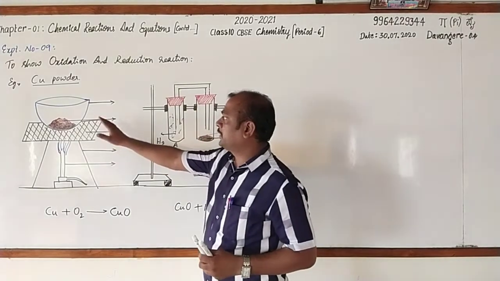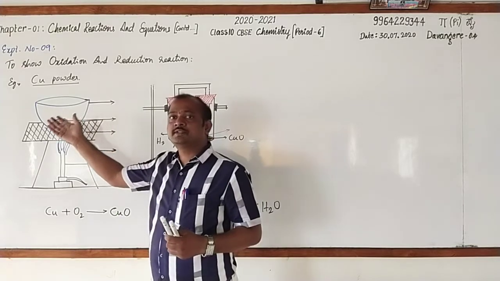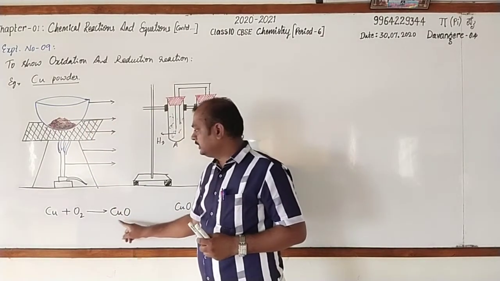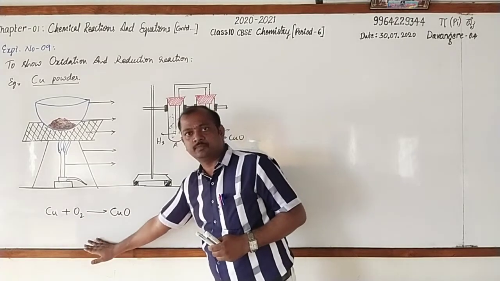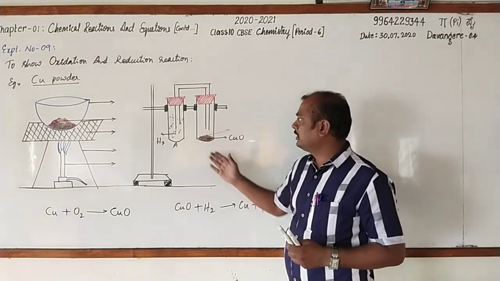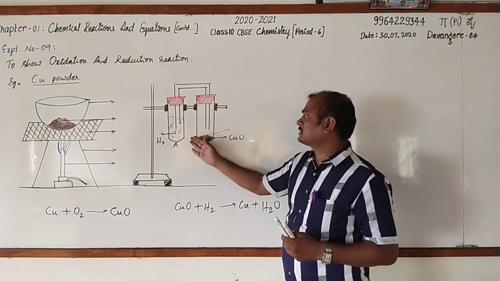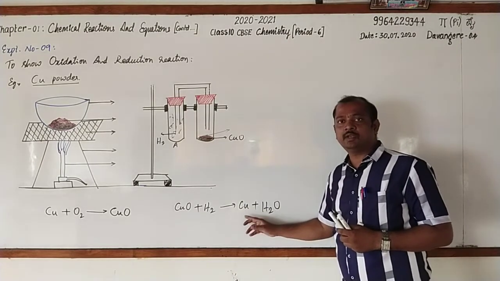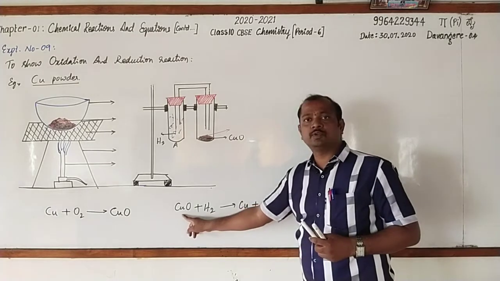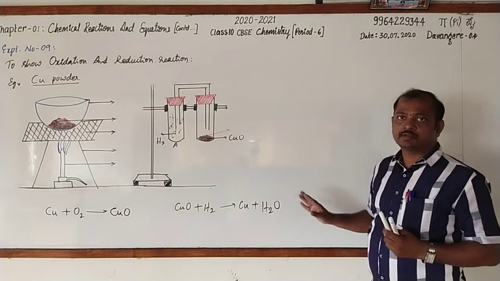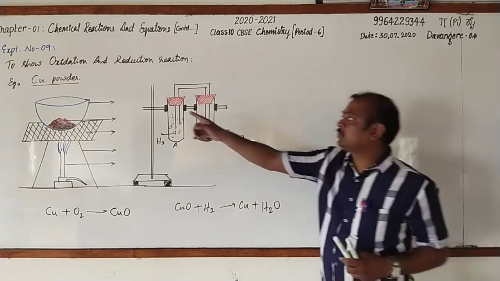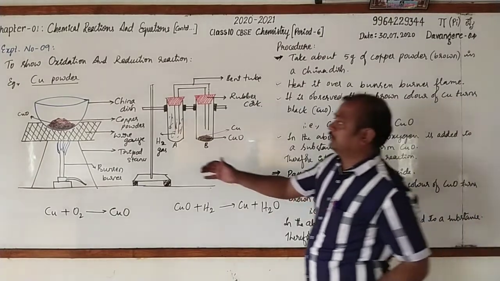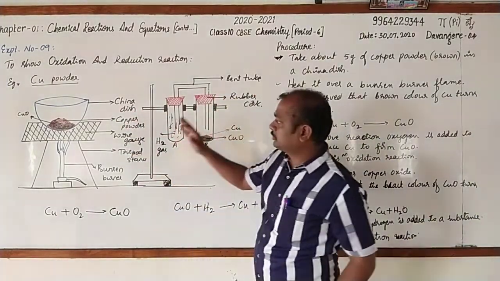Clear? Very simple. First, copper powder is heated in the china dish. On heating, it reacts with oxygen present in the atmosphere and forms a compound called copper oxide. Here oxygen is added to the substance, therefore it is oxidation. Next, whatever the residue will remain, that is copper oxide, pass hydrogen gas over copper oxide; it starts turning slowly into the brown color, which indicates it is copper. Then water vapors are formed. Here addition of hydrogen to a substance, therefore it is called reduction reaction. Clear? So now I'll go for writing the procedure. Please go for drawing this. Copy that question, then you go for drawing this figure. Here I have labeled all the parts, then you too go for doing the same.